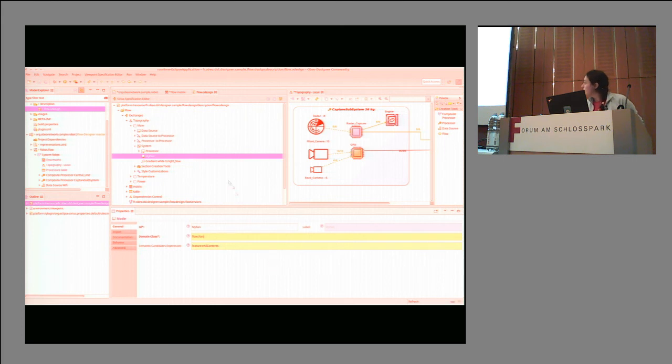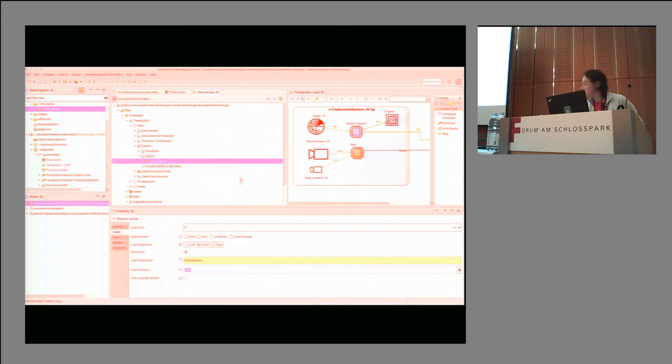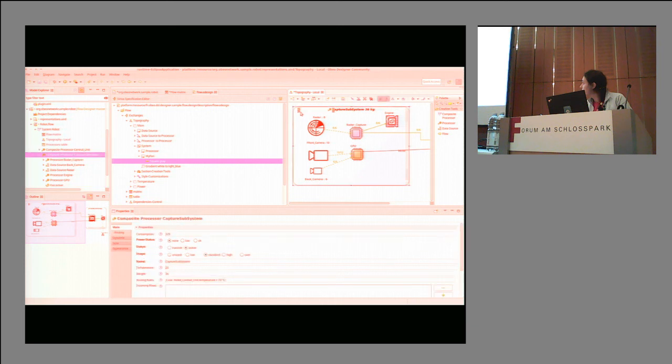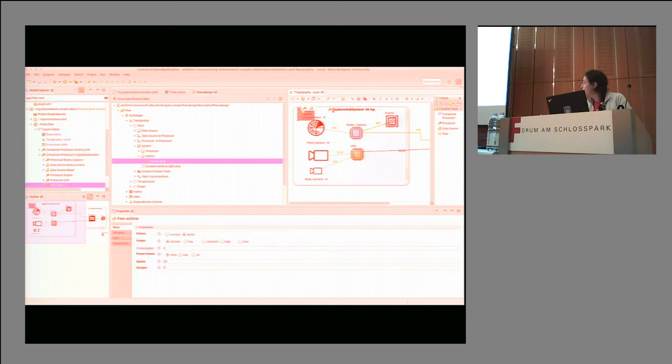Okay, so now I need to add a style, and I decided to use just a simple style, which is a gray square. Okay, when I save, you see that I have new elements appearing directly in my diagram, which are representing my fan.